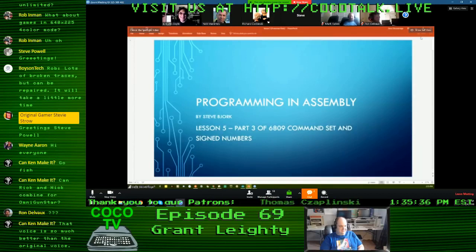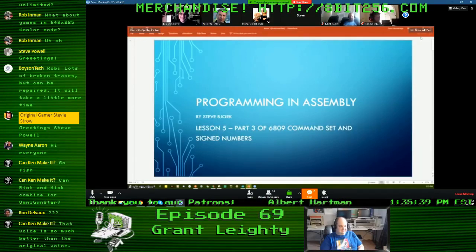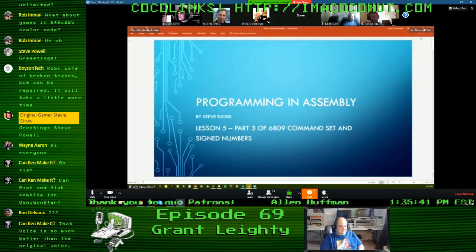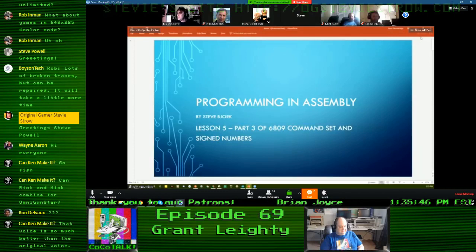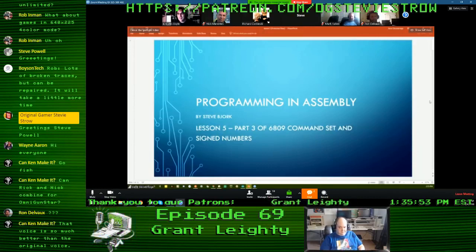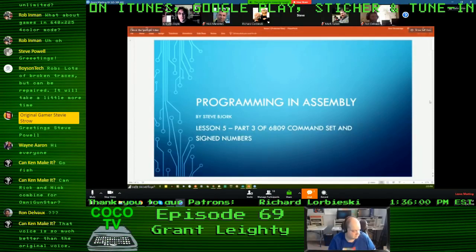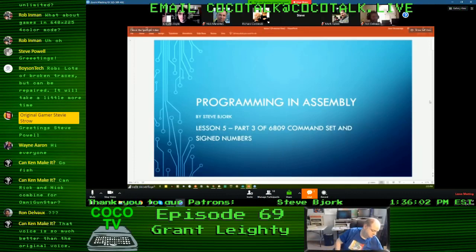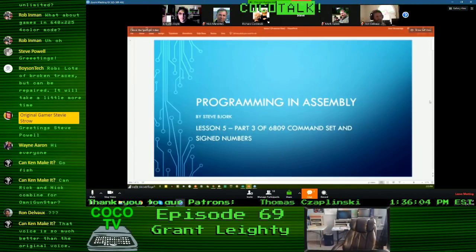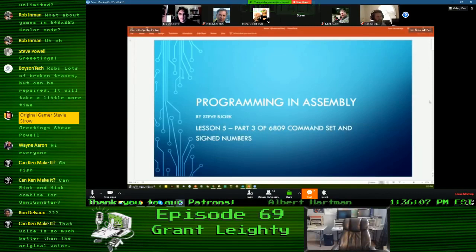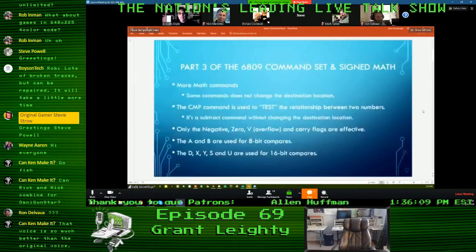16-bit words, that is. Anyways, this lesson, we're going to continue with the command set. We're also going to talk about something that I've been hitting at for a little while, signed numbers. This is where you can do numbers that are negative and positive. We'll get into that about a third of the way into the lesson or so. It's really not that difficult. It's nothing magical. It's actually using a trick about 8-bit and 16-bit words. So let's go to the next slide.